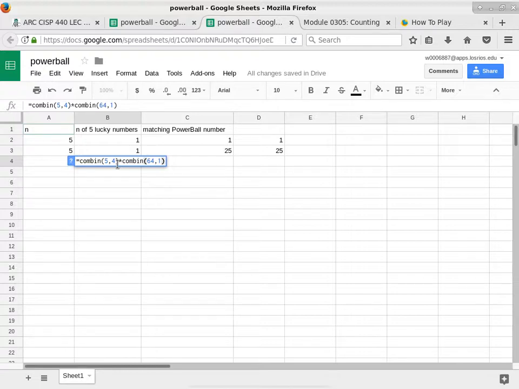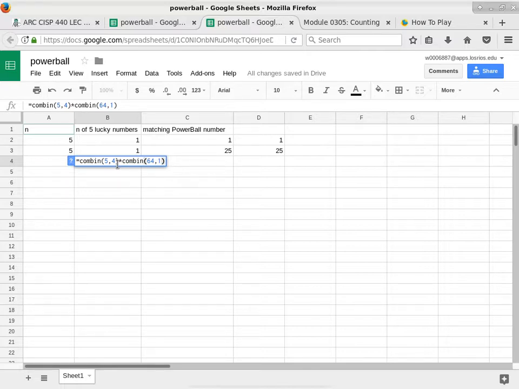64 unlucky numbers. So in order to win this particular prize, I'm asking you, how many ways can I pick 4 out of these 5 things? Pick 4 out of these, and then pick 1 out of these 64 items. So you're taking 4 away from the pool. So shouldn't it be 69 minus 4? No, because the fifth one can't also be a lucky number. Exactly, because the second part can only choose from the unlucky numbers, it cannot be a lucky number.